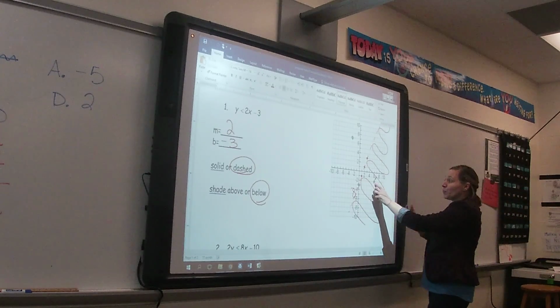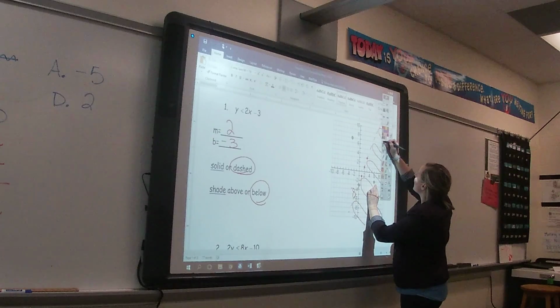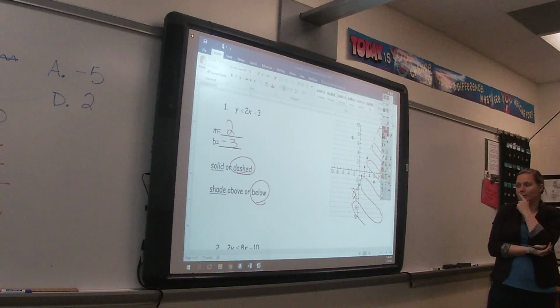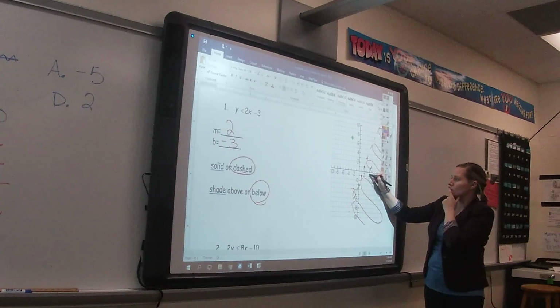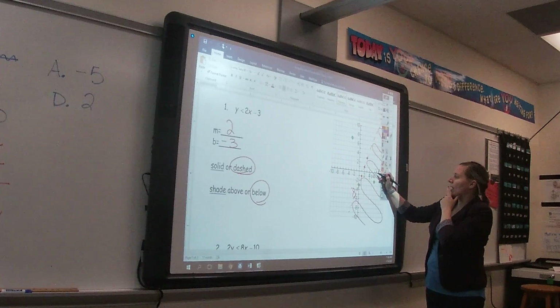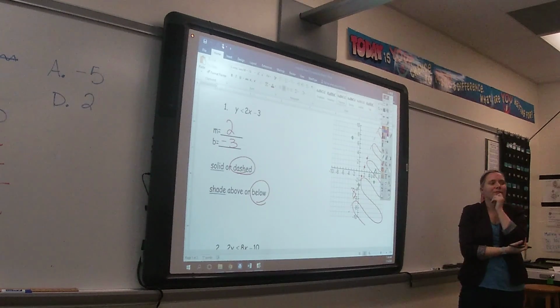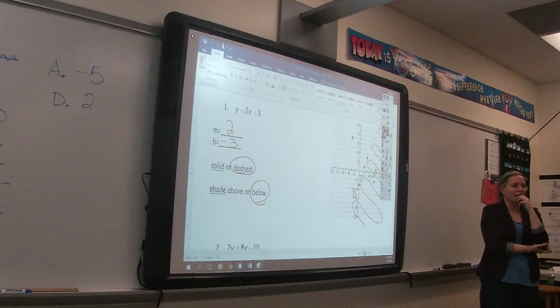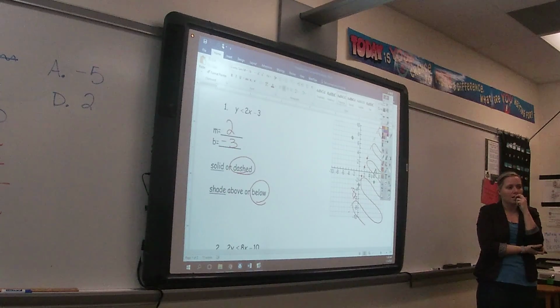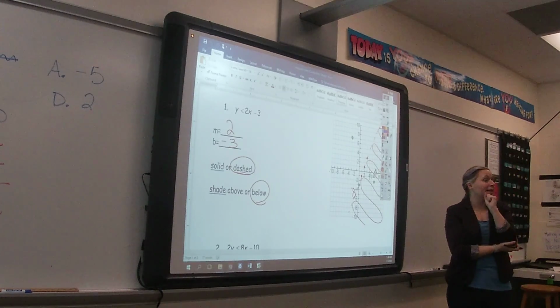Okay, so what is this point? Mason's saying I know that this point has an X and a Y, so what is the name of this point? It would be 6, negative 2. Okay, and why does 6, negative 2 get a yes answer, that it's an answer? Because if you plugged it back into our original. If we plugged what back into our original thing?